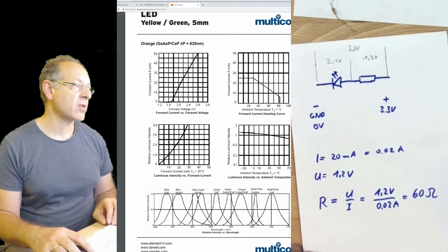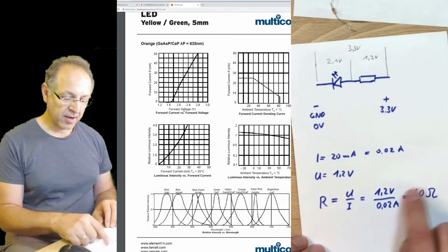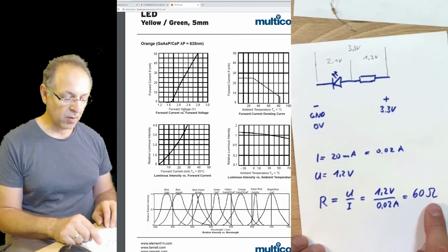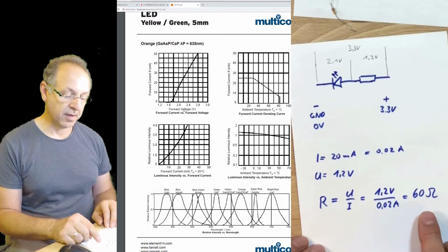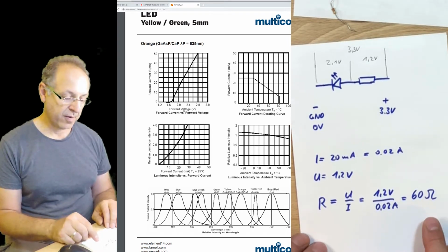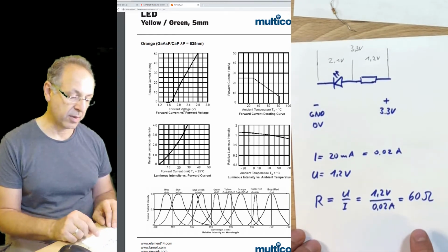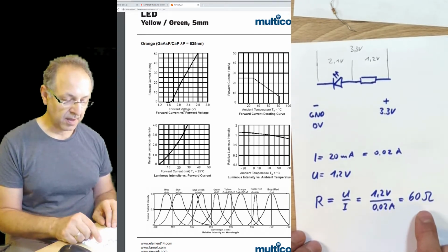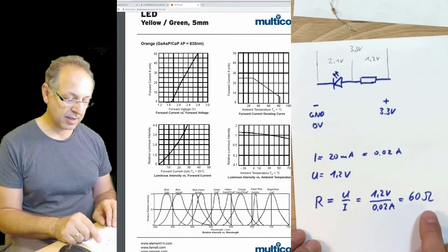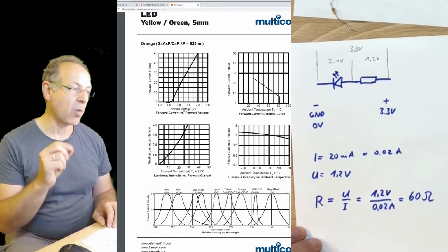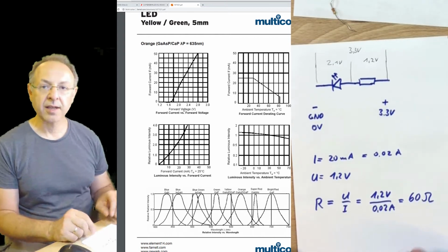And we see also the voltage changes. So whether you use 60 ohm, 50 ohm, 100 ohm, it will work fine for your prototype. If you have a production system, you really think carefully about those things. But for prototyping, if you don't have exactly this value, it doesn't matter. Going up and down will only change how bright your LED looks.